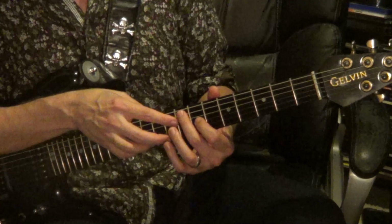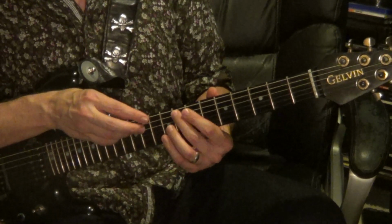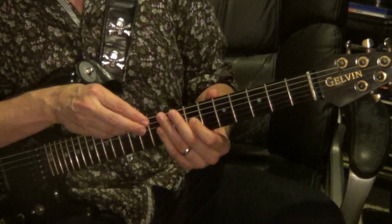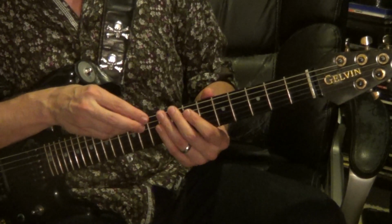We're going to keep the left hand shape the same, move it up 1 fret, and repeat the 10th arpeggio, which was the first inversion D minor. That starts left hand 5th string 8th fret. 8, 12, 7, 10.